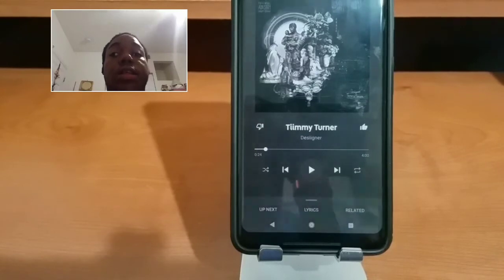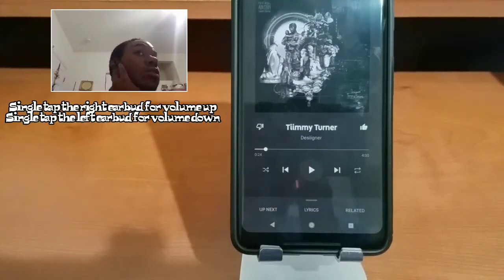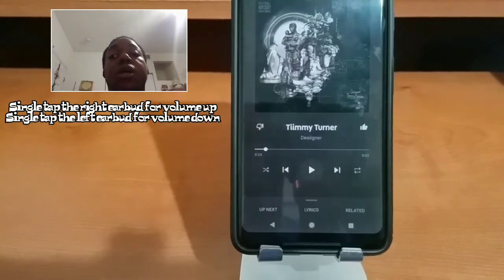Up next, let's say you want to control the volume of your device from the earbuds. You can do that as well. It's just a single tap on the right for volume up and a single tap on the left for volume down. Let's go ahead and demonstrate it now. So let's start the music again.